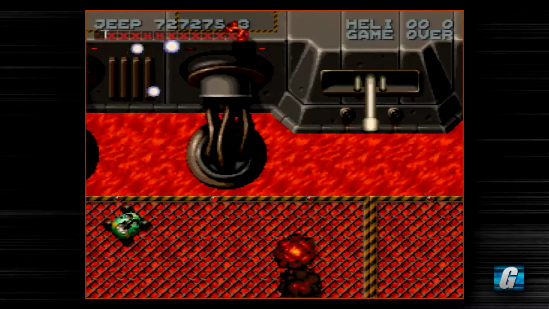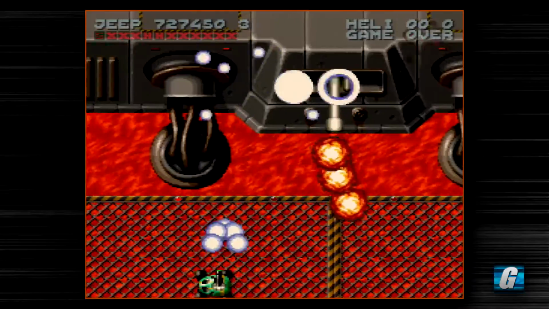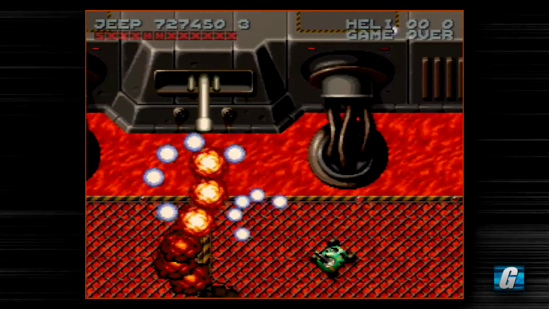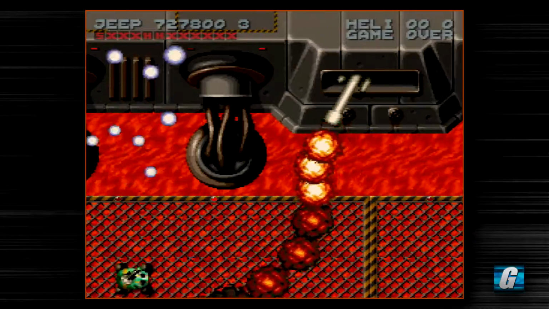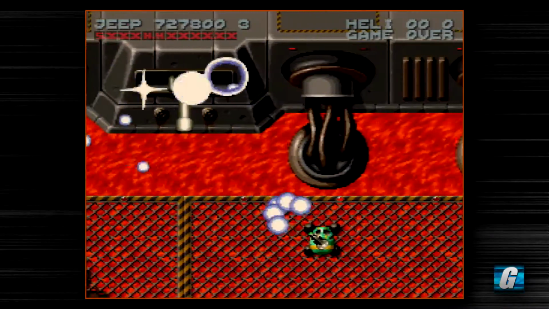I'm basically trying to save my sub-weapons because I've died so many times. I really want to save them for when I really need them, and I don't really need them right now. You know, this boss does take a while if you're not using them, but I mean, he's not exactly the most challenging pattern in the world.